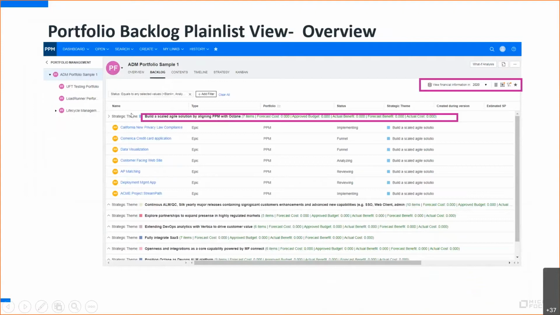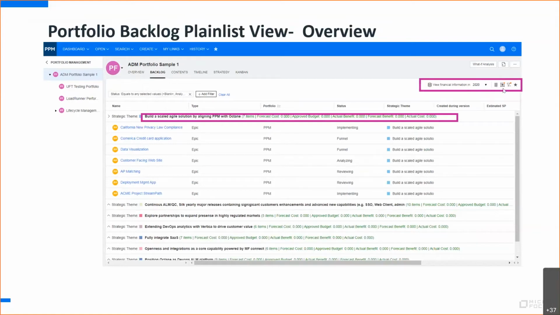If you see, it lists all the contents in a list format here, but there are several tools on the right-hand side that you can use to customize it the way you want. The first is the period. You can select the period. Then this stands for the columns. All the columns shown here, you can change or pick from the list of available columns. Also, you can move these columns around in the sequence that you want.